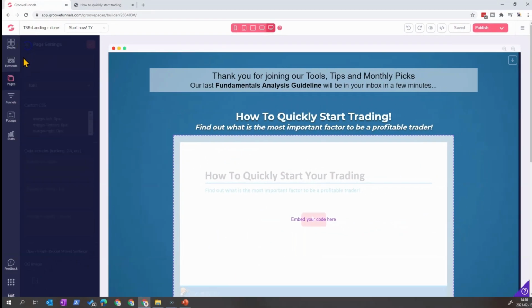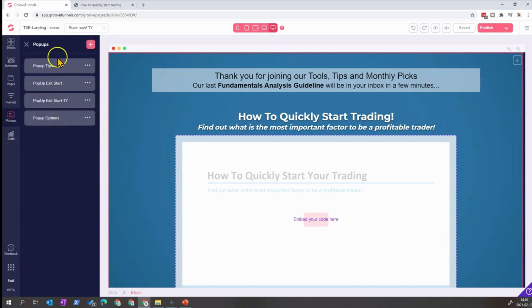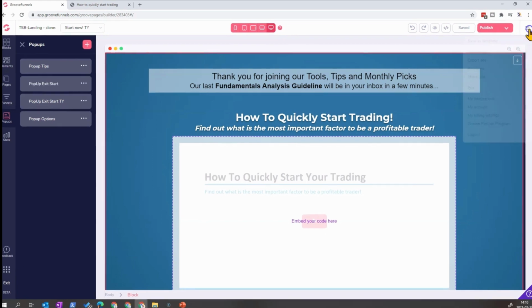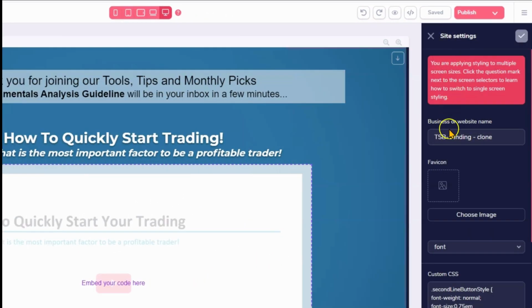If, like me, you are using a few pop-ups that are spread around the site, and mostly all the pop-ups need the code, what you can do is put the code into the site settings section.